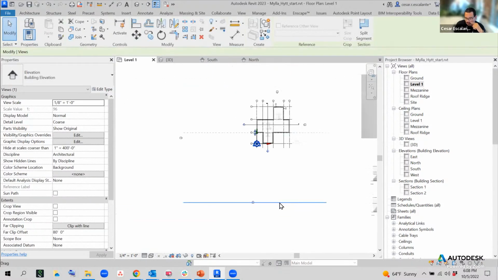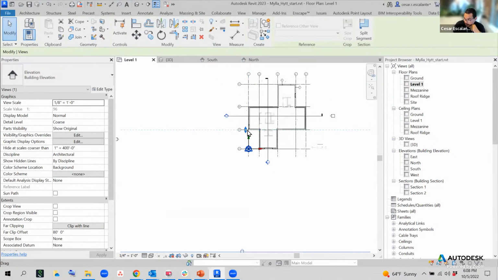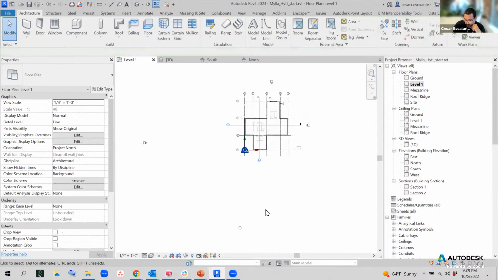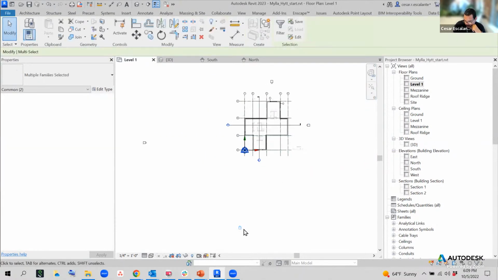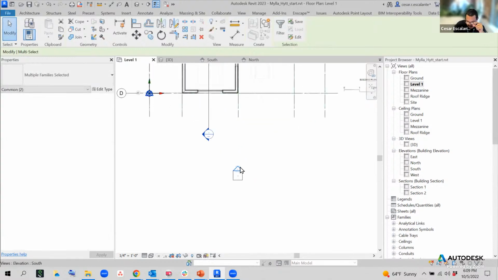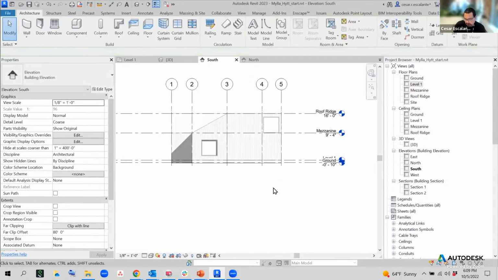notice the view depth. The view depth is how deep you can see in an elevation, and this double arrow here tells you how deep the elevation is. I think we need to change that. So select both elements and move it closer. And same here. And after doing that, click on the arrow. And now the elevation is the way it needs to be.